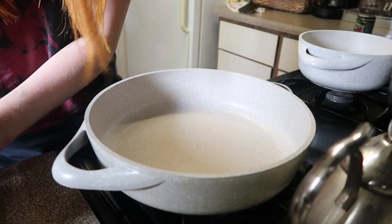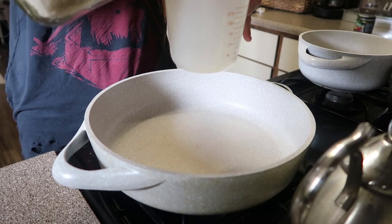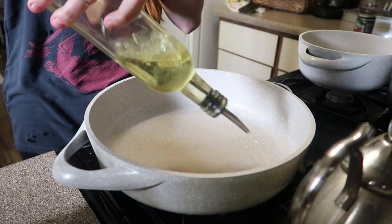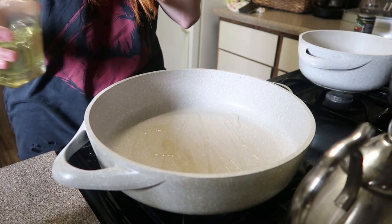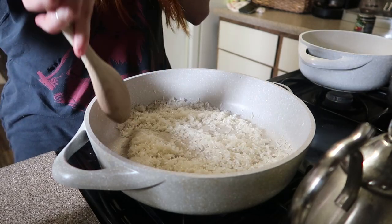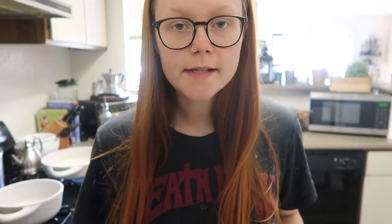It's a tricky dish. We need a cup of rice. I'm just going to rinse that. We're going to add just some oil to the pan and then add the rice and toast this until it's brown. The rice calls for one and a half cups of broth. Usually it's chicken broth in this kind of recipe, but I'm going to use veggie broth. This concentrate stuff is so good and it's just so much more economical.